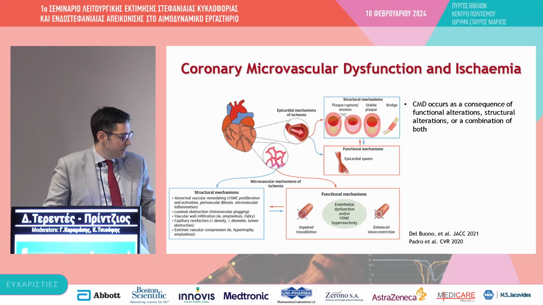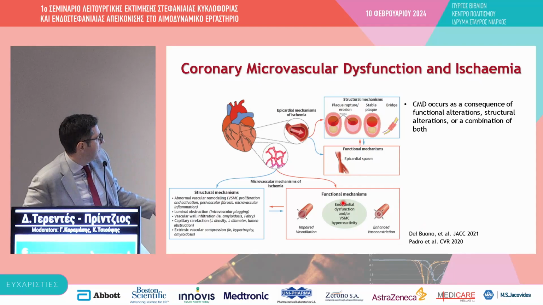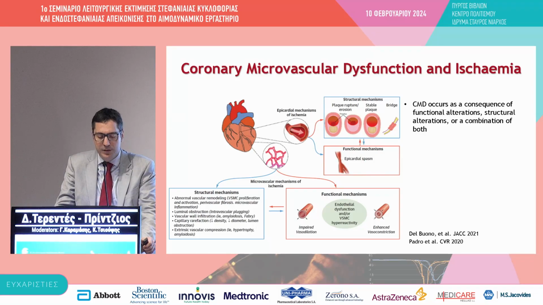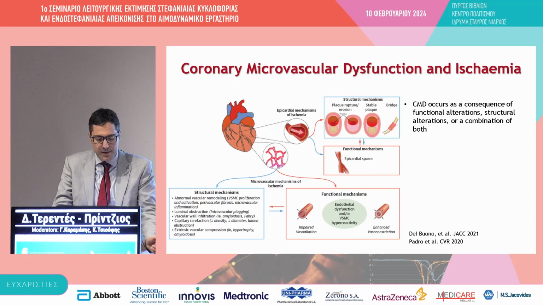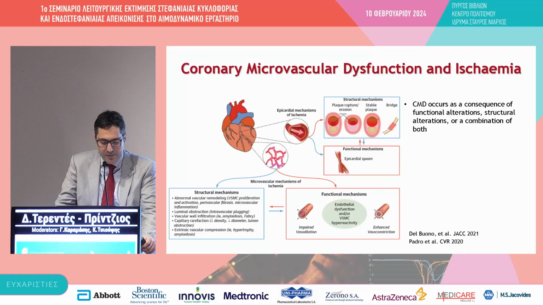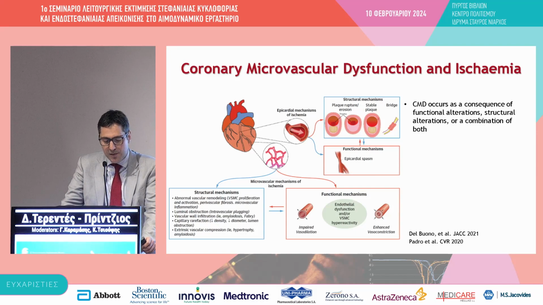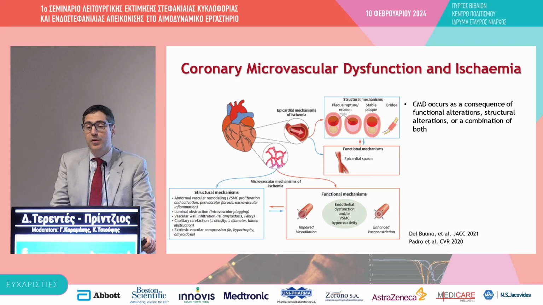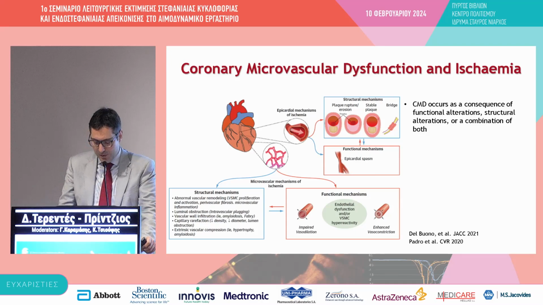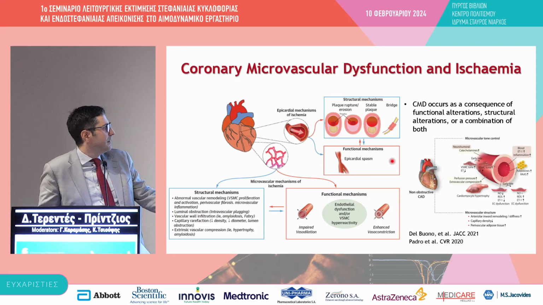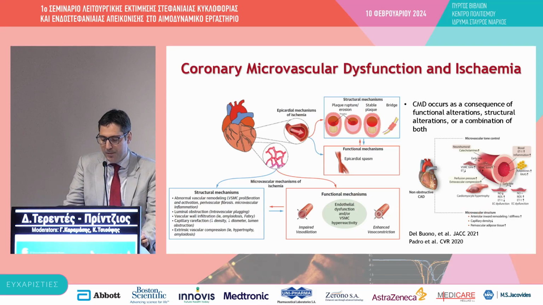As you can see on the right side, these structural mechanisms affect abnormal vascular remodeling that we can see either by smooth muscle cell proliferation and activation, perivascular fibrosis, and microvascular inflammation. There can be luminal obstruction with intravascular plugging and vascular wall infiltration, such as in cardiomyopathies like amyloidosis or Fabry disease, capillary rarefaction, where we have a reduced density, a reduced diameter, and lumen obstruction, and also extrinsic vascular compression, like we can see in patients with hypertrophic cardiomyopathy and amyloidosis. And of course, as mentioned before, we also have functional mechanisms like endothelial dysfunction and hyperreactivity. And as you can see, these are primarily mediated through several biochemical mediators like NO, endothelin, and reactive oxygen species.